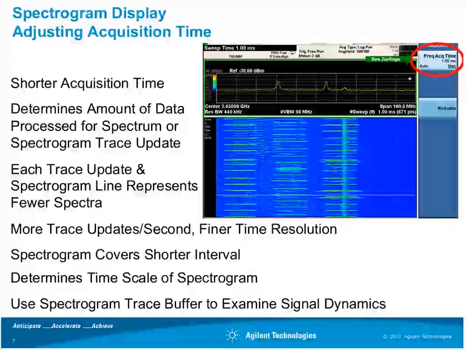We can, of course, use a marker on this spectrogram display to look at individual spectral traces, as we would see on the top. So this has the advantage of finer time resolution. It has the disadvantage of covering a shorter distance in time. So our spectra are 30 times faster in terms of the display updates. That means we do 30 of them per screen update instead of one, and in this case, a few hundred or a few thousand spectra for each one of these displays. So we're trading off the time span versus the time resolution.